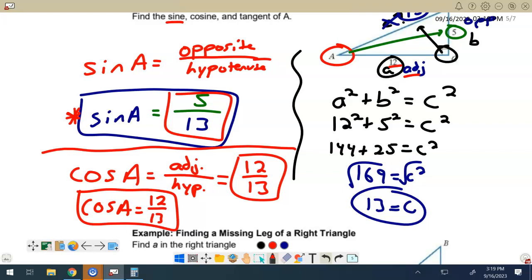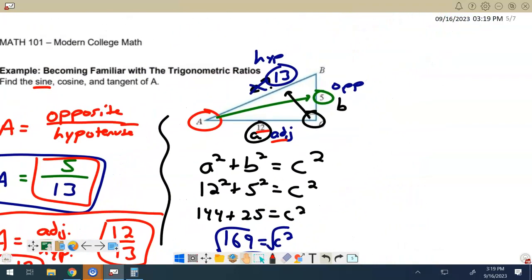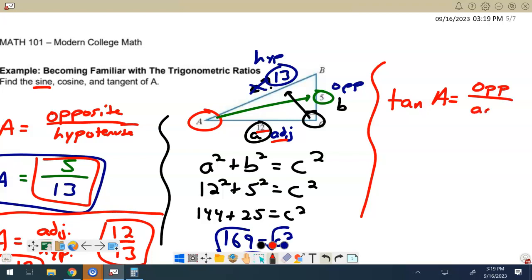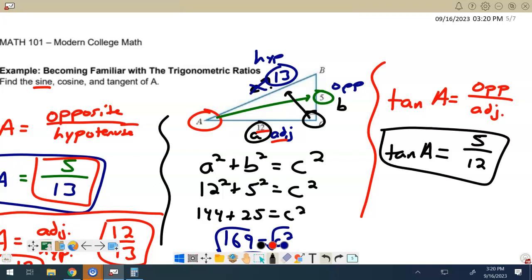And then tangent, right? So I've run out of room. I guess I'll just jump over here. I don't want to lose the graphic because we need those numbers. The tangent of angle A is going to equal the opposite over the adjacent, right? SOHCAHTOA, so the end of that is TOA. Tangent is opposite over adjacent. The measure of the opposite side is 5. The measure of the adjacent side is 12. Right? So we get tangent of A would equal 5 over 12. So we have found sine, cosine, and tangent of A given the numbers that are in this diagram.